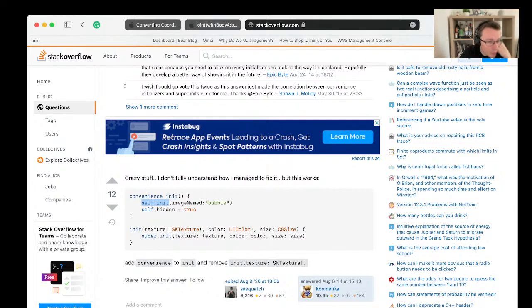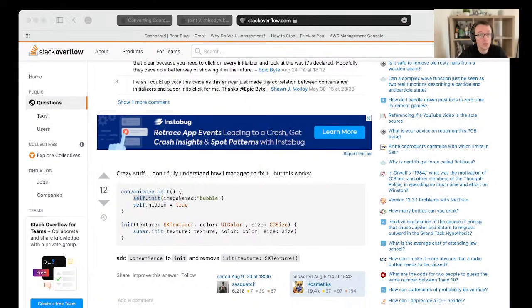All right, so somebody has done this. Okay, so we say that this is a convenience initializer, and is that going to help us? So this is a convenience initializer. We need to init sideways now.